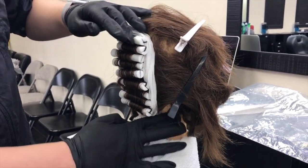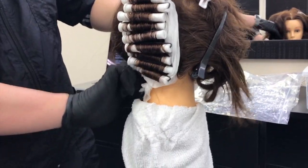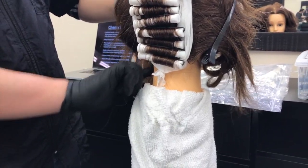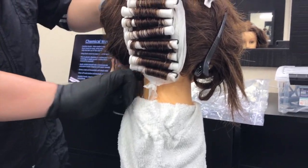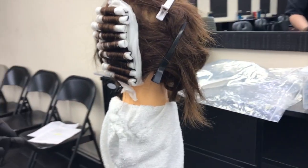Now, if that's going to be a little bit too difficult for you to understand, you're more than welcome to apply protective cream all the way around the hairline, including the front. In this case, we're only working with solution in the back, so I'm just going from the mastoid process to the mastoid process.